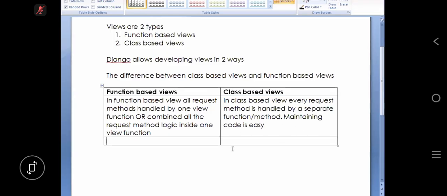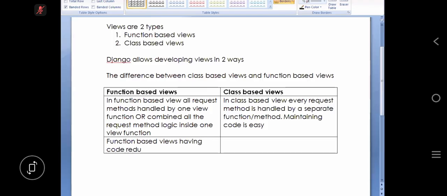Then next one is, when it comes to function based views, you may repeat the same logic again and again. That is code redundancy. Function based views have code redundancy, which means repeating the same code again and again.